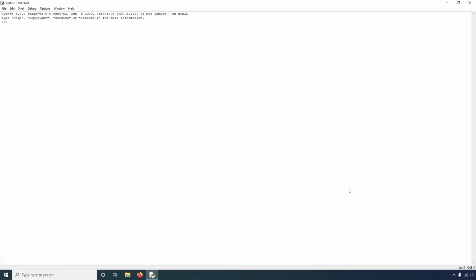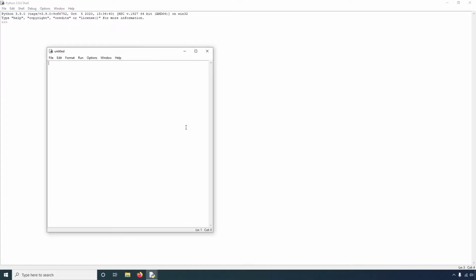If you want to write something in the code itself but want the compiler to completely ignore the line, then you can comment that line. For example, let's say you type hello world, so you know that it works.